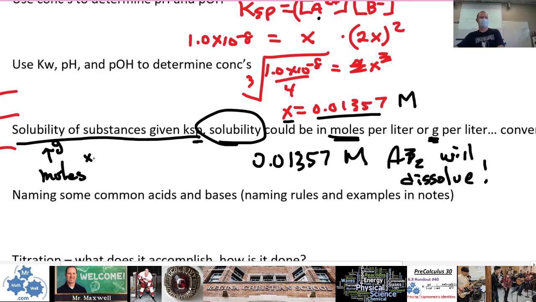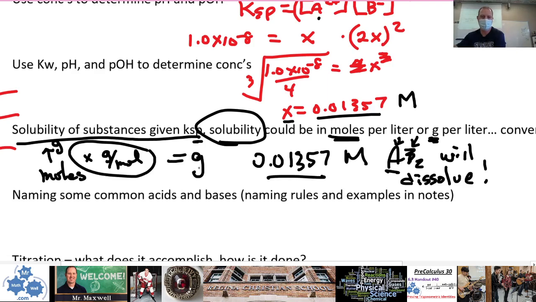Multiply by, yes, the molar mass of the substance. Very good. And which is the grams per mole, right? The conversion is pretty easy between grams and moles. It's times grams per mole, going this way. So what you would do is you would look at your periodic table and find A, whatever A is, and you would add 1 mass plus 2 masses of whatever B is on your periodic table. And that's the grams per mole. So you would take this number and multiply by the grams per mole to get grams. So be aware, you may have a solubility question like that.